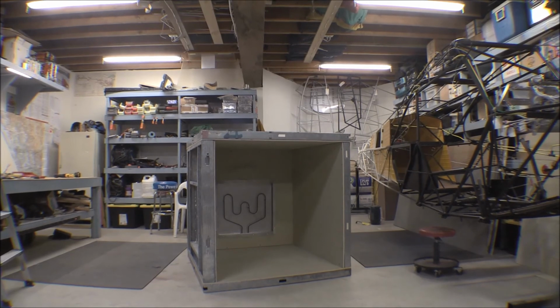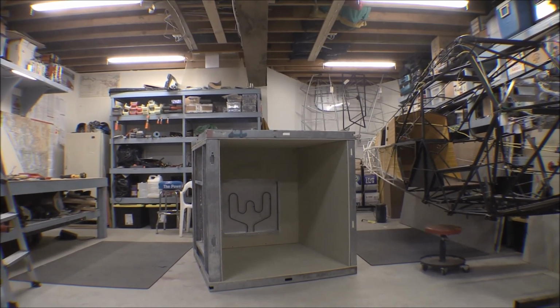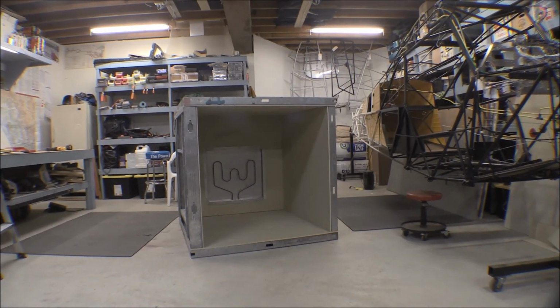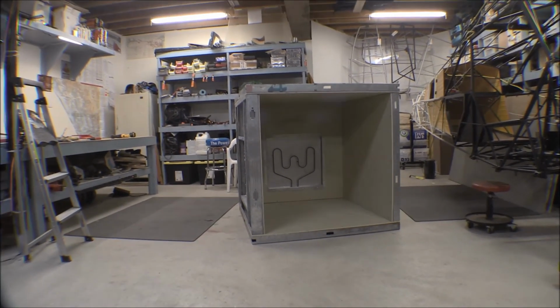I'll probably figure out some way to get some light in there. I've got some porcelain light fixtures, but I was thinking maybe I'd get some smaller ones of some kind, something that can fit up in there, because that's only 2 3/4 inches at top. Anyway, there's the box. It's a big sucker.